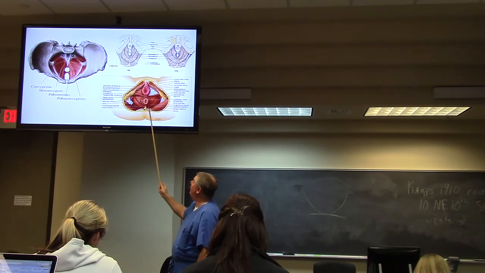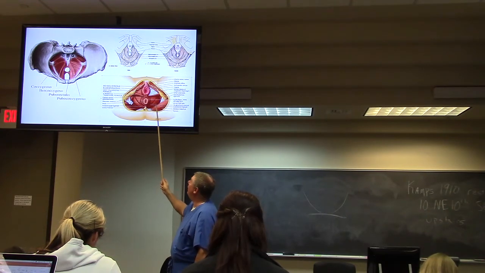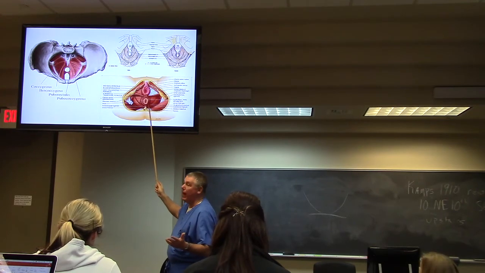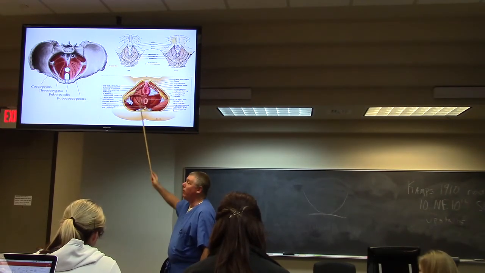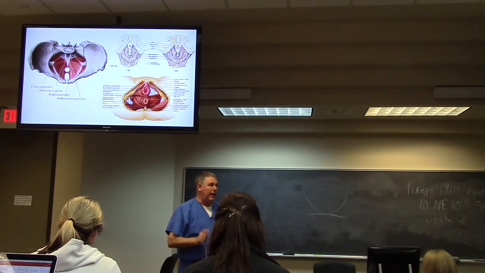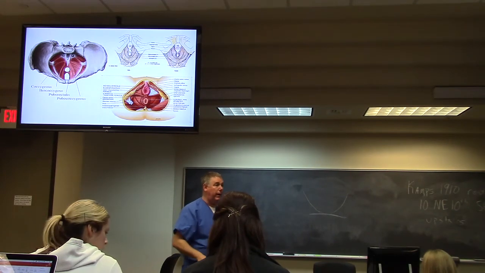The other thing I want you to appreciate is the relationship. If this thing right here is going to be filled with fat, you can get infection. Infection starting out here can transmit anteriorly all the way around there. You can wind up with a huge infection down here because of the communication around and deep to the urogenital diaphragm.